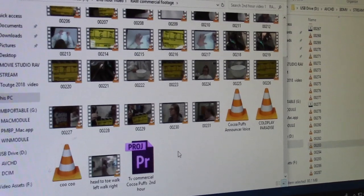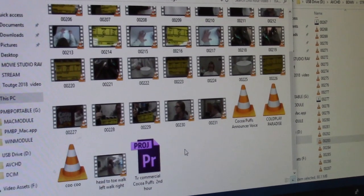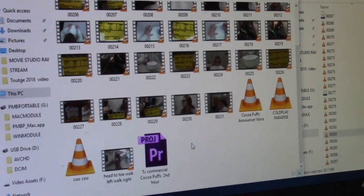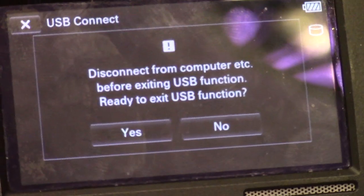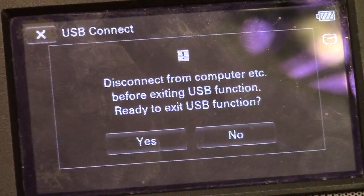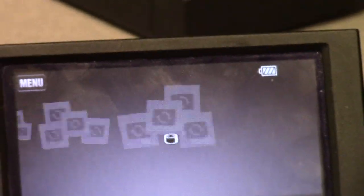No questions. At this point, if this was your only clip you needed, you could unplug the camera. Oh, actually, before they unplug the camera, they should hit the X right there. So X, and it's going to say disconnect from computer before exiting USB function. Ready to exit USB function? You would hit yes, and it's just a touch screen, and then that one goes away.